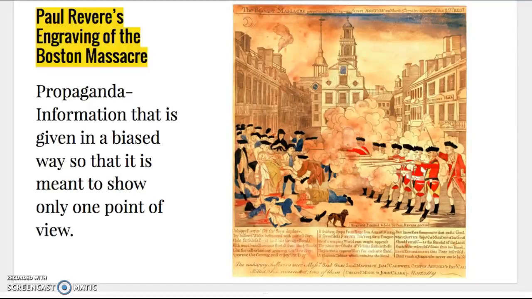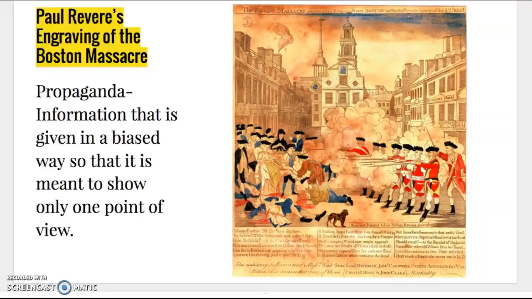When we talked about the Boston Massacre earlier, we talked about how the colonists had kind of started that entire conflict because they were the ones throwing snowballs at the British soldiers. They were calling them names. They were making fun of them. And that's the reason why one of the British soldiers felt threatened and ended up firing into the crowd. But when you look at this picture, that's not what it looks like. It just looks like the British soldiers are firing into a crowd of innocent colonists. And that makes you look at the picture in a different way, right?